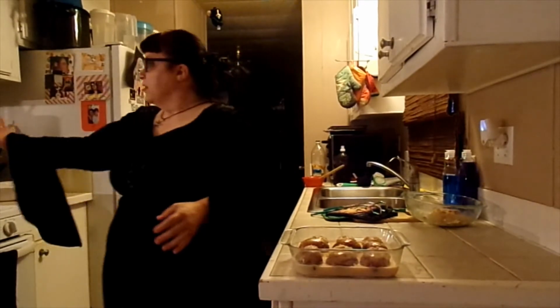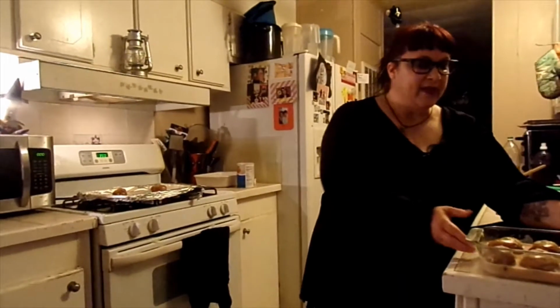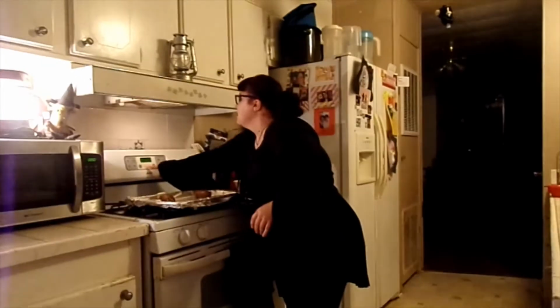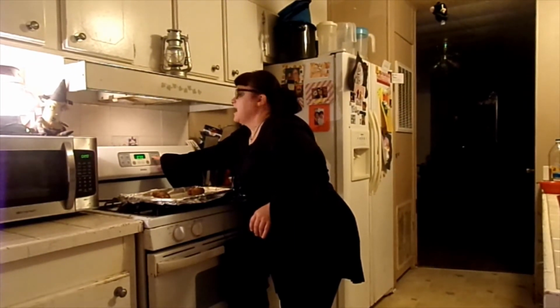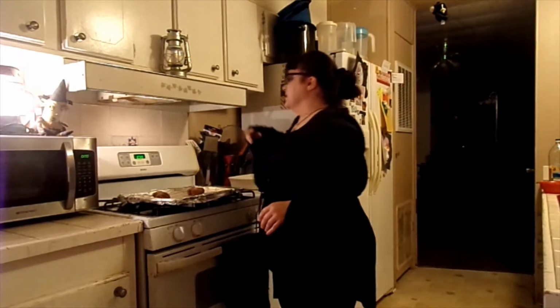Okay, so you lower the heat on the oven to 350. We're going to bake it for 25 to 30 minutes. I'm going to bake it for 30 because the meatballs have to bake all the way through. So when we come back, we'll show you what it looks like.